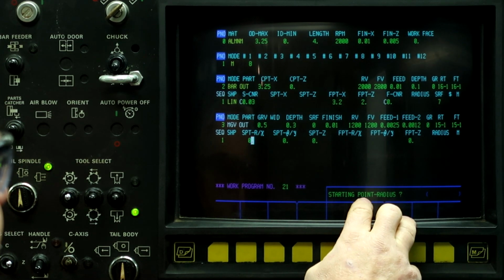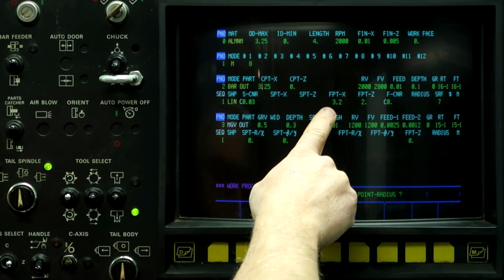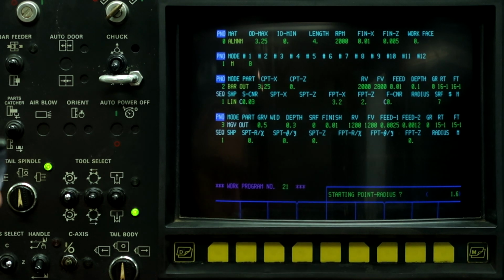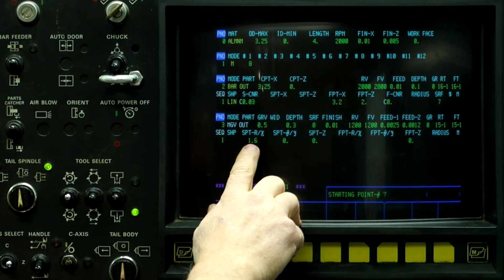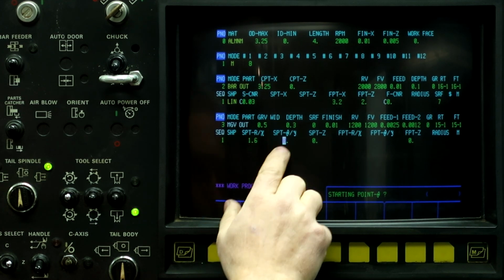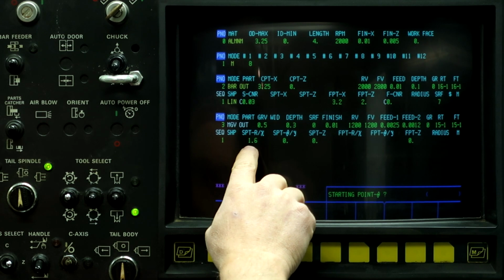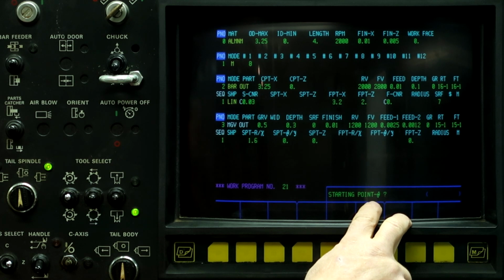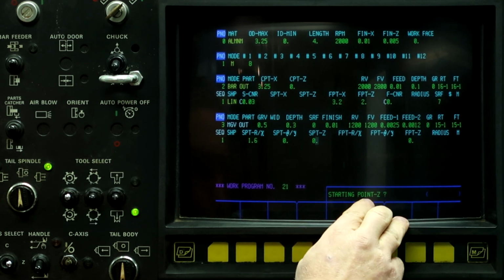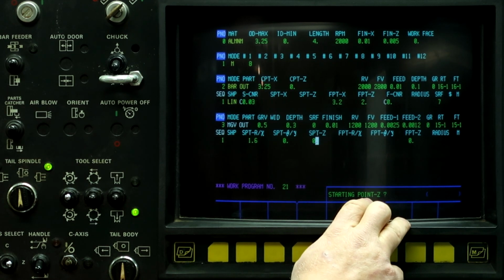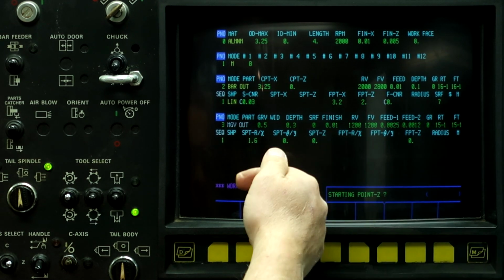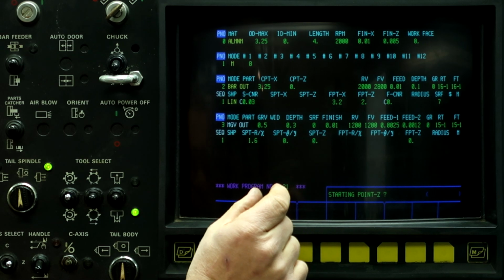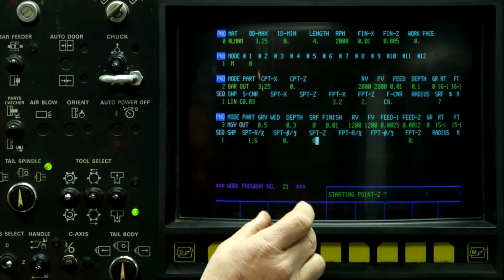So the starting point on the radius is going to be 3.2 divided by 2 because these are radius values. So 1.6 is going to be my starting radius, and then I'm going to feed down 300 thousandths from there. Starting point on the angle, which is the C orientation, I'm just going to start at 0. And the starting point on Z, I'm going to say is a 1/2 inch into the workpiece, and that will make the edge of the slot a 1/4 inch from the end of the part.